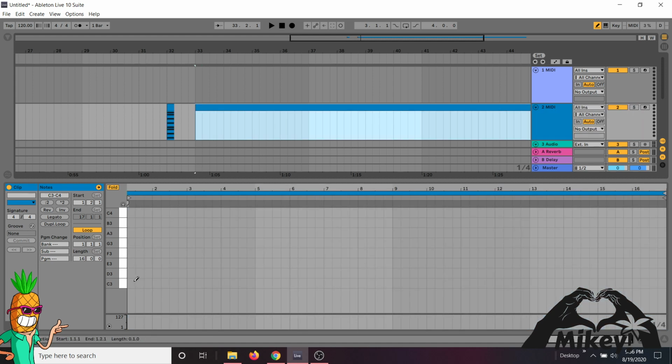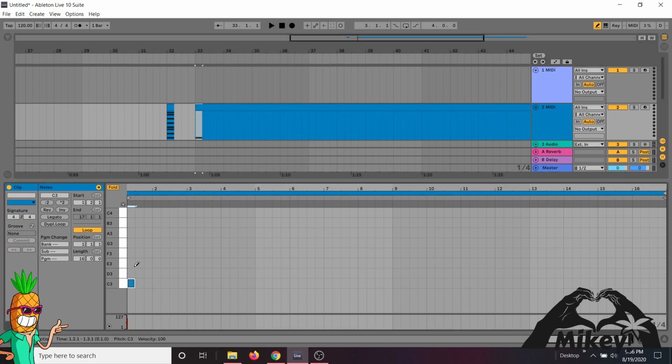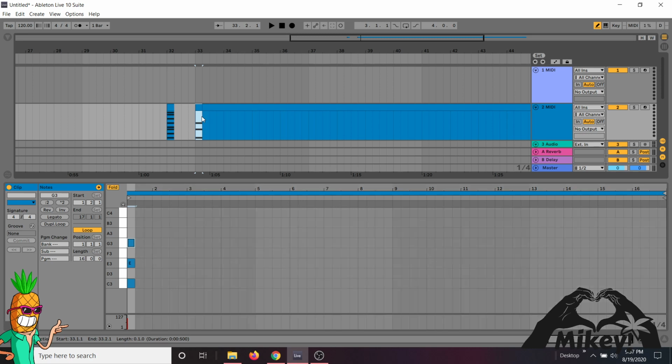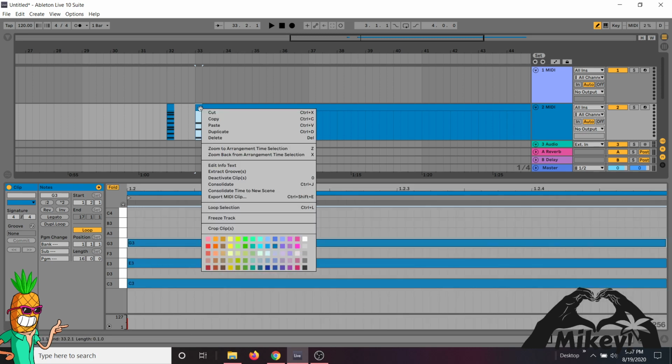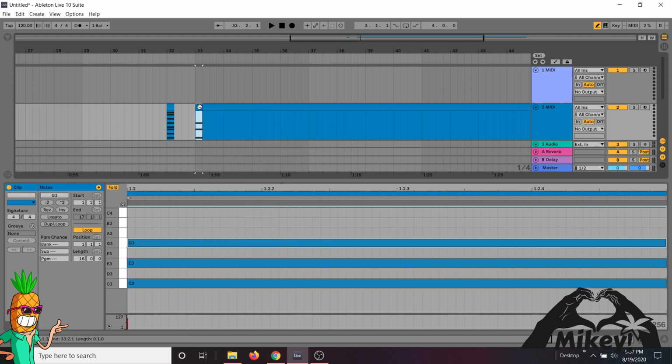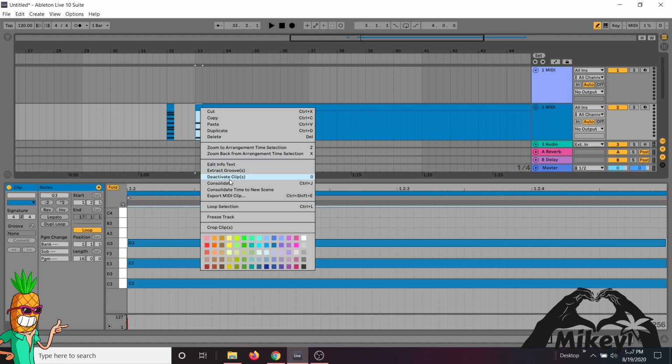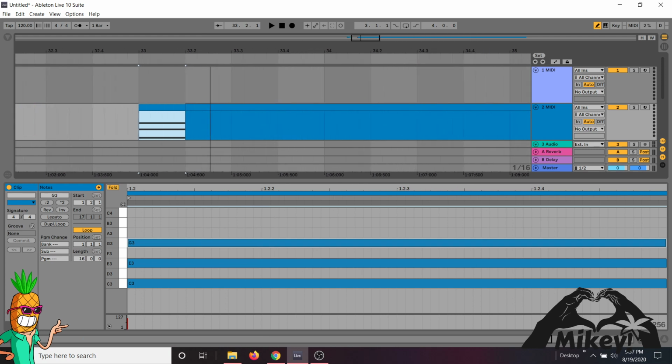Now, if you want the chords, basically you skip one. So C, skip one, E, skip one, G. That's your one chord right there. C major, the first chord. Control E, split, name it. Let me find this, for crying out loud. Am I missing something here? There we go. Name it.